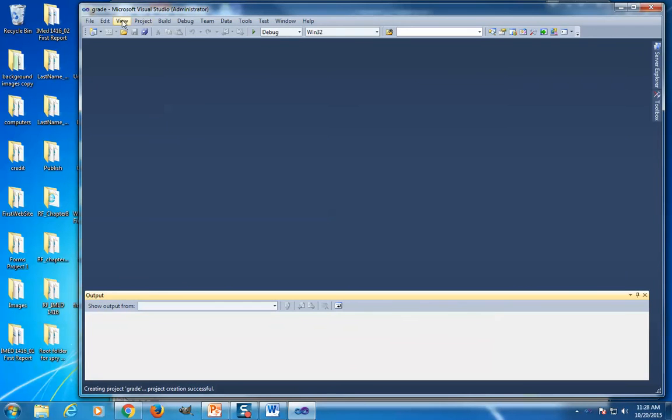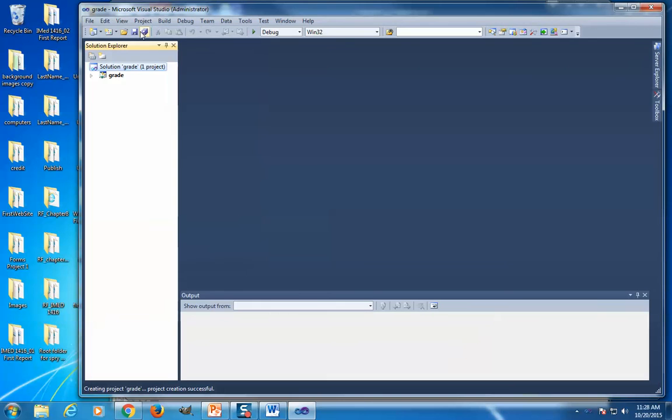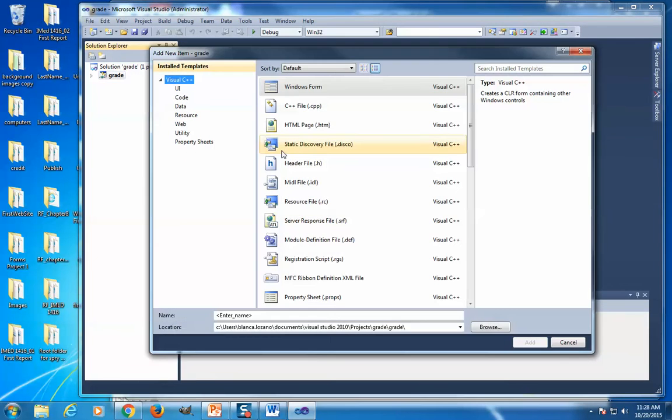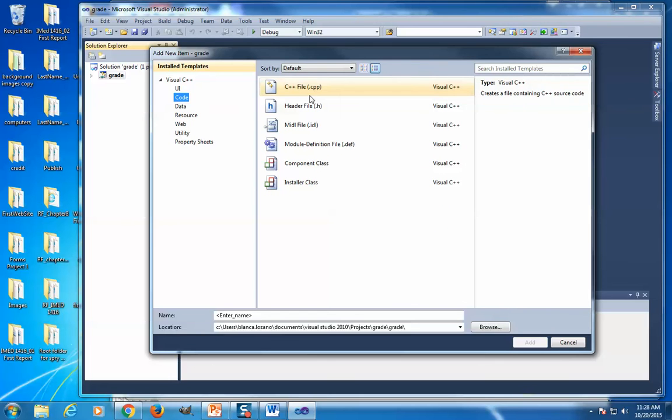Finish this. And we're going to add the code. Code, C++, grade.